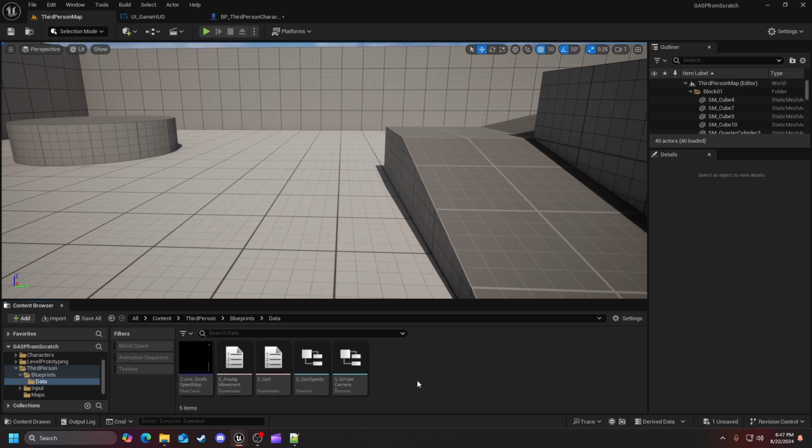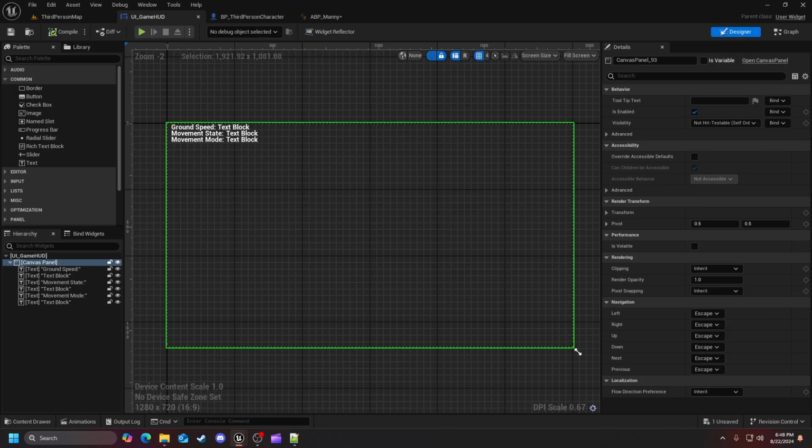In mine, where I'm currently going through and learning structs and enumerations, there is an enumeration, and they have several enumerations called movement state, movement mode, rotation mode, and other stuff like that. Movement mode is like your method or mode of transporting your character, whether it's in the air or on the ground. And then your movement state: are you idle or are you moving? So that's basically what's going on there.